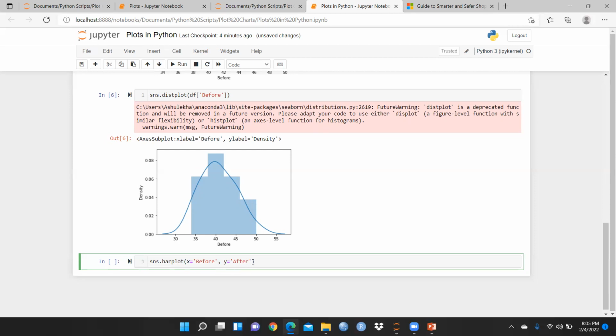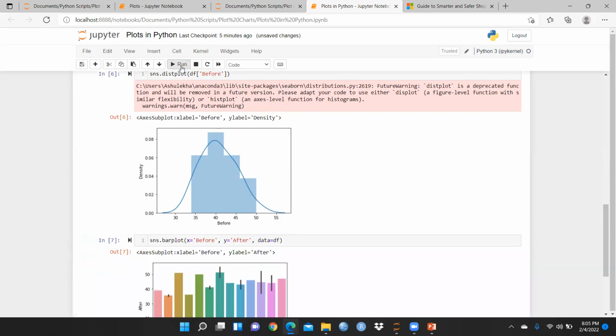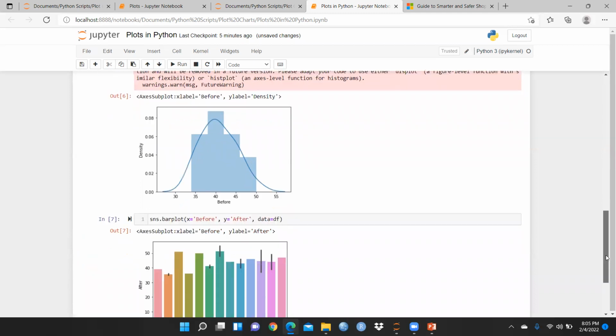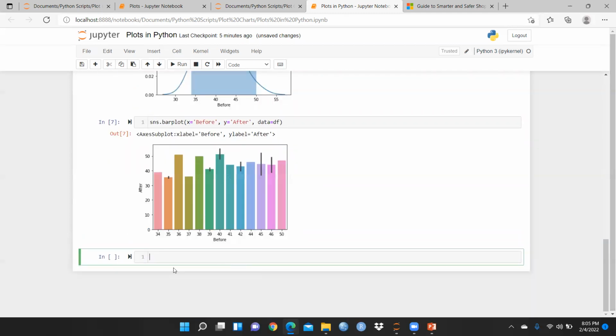And again, I would write where this data is, so data equals df, because that is saved in the df variable. So let me run this. What happened? Let me run this. So now you can see this is the bar plot, but both are the same.